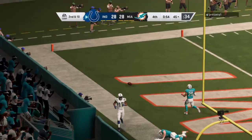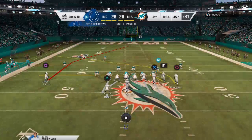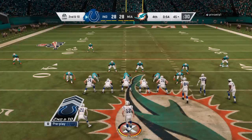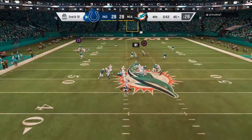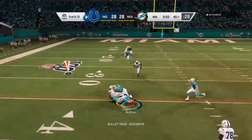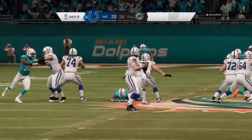And in the second quarter, he may very well run by him. But in this situation, I know as a defender, I'm loosening up a couple of extra steps that allowed him to run with him stride for stride. To throw once more on 2nd and 10. Luck. And that's going to be incomplete. Too tough to hold on to that one.